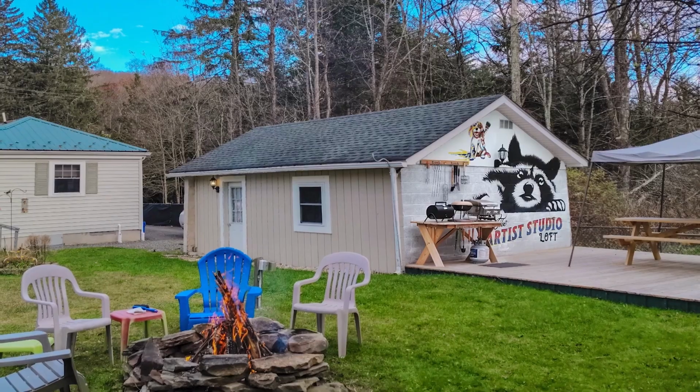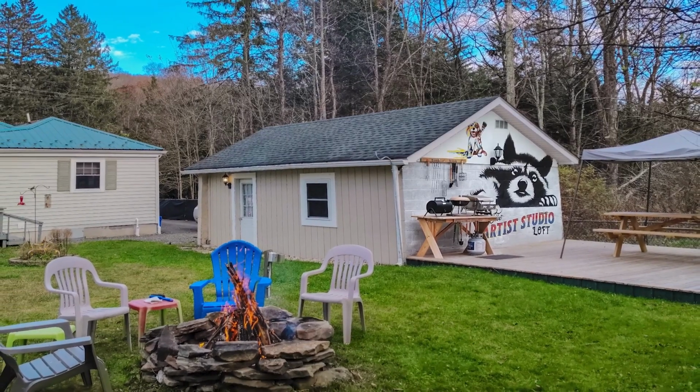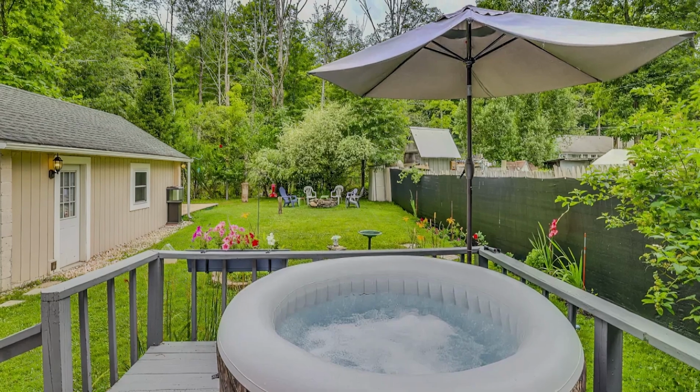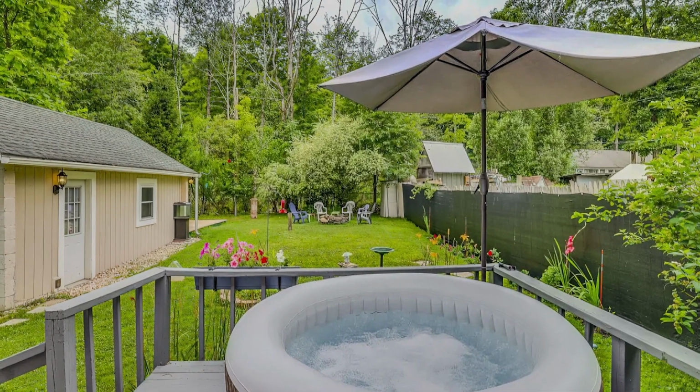This is a great place to spend some time. And it's such a small little space that nobody even knows it's here. But it's perfect for artists and anybody who's interested in just being around other artists too. Outside, a vibrant mural overlooks the grilling deck along with a cozy fire pit. The garage is being converted into a game room with even more art space for guests.